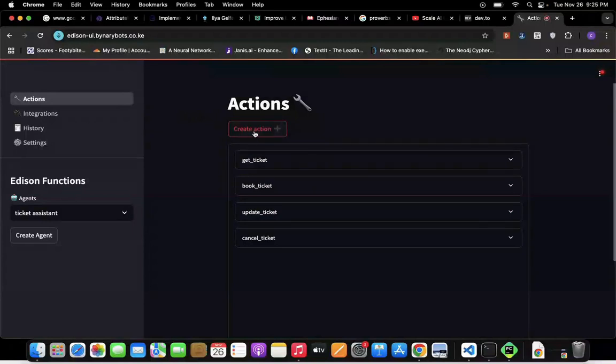In Edison Functions, your agent will execute an action by making a post request to a webhook. Yes, so your agent is going to need access to a webhook that will be hosting the code that's supposed to be executed by your agent.